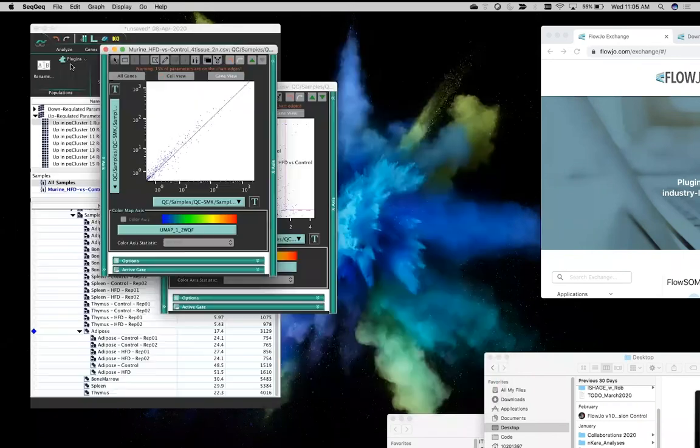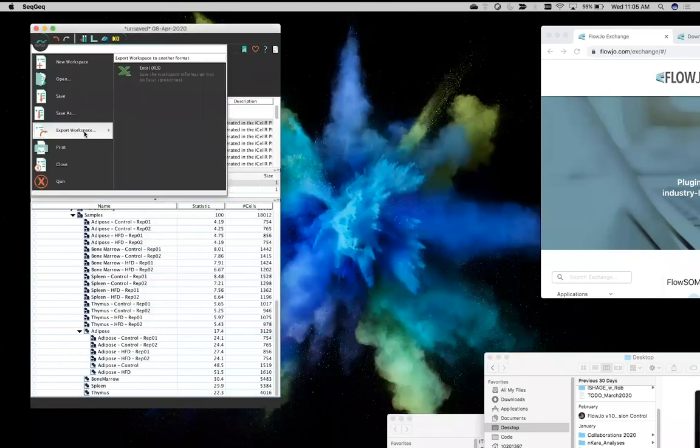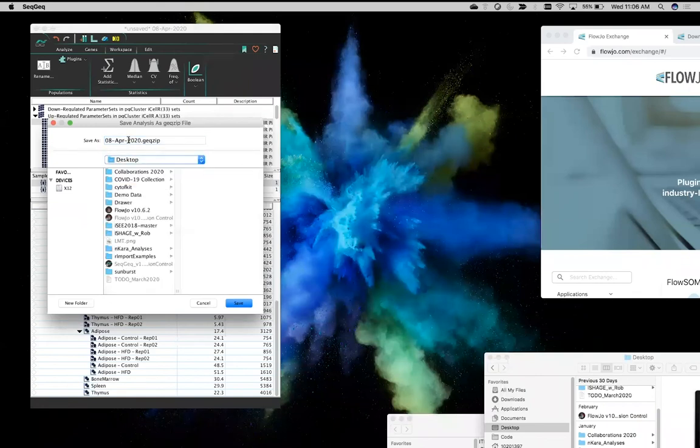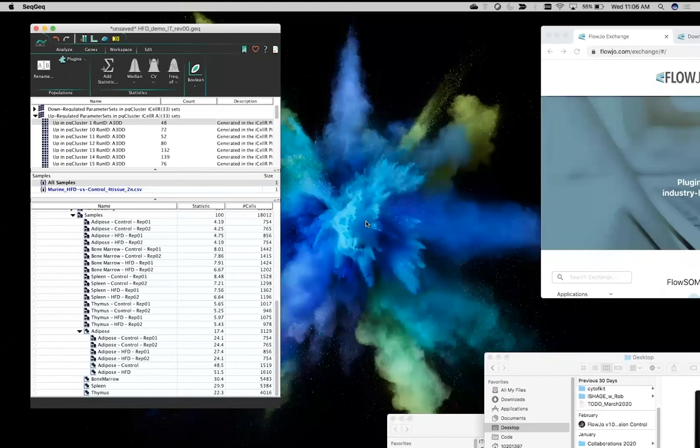Before I do that, I actually meant to show just saving the workspace. I haven't saved the workspace once this whole time. It's usually a good practice to save more often than not in case anything bad should happen. So I'm going to save to my desktop, and I'm just going to call this fat diet demo, my initials. And then I always like to leave a revision number because I give my workspaces different revisions as I go through the analysis and produce different versions of that saved file.